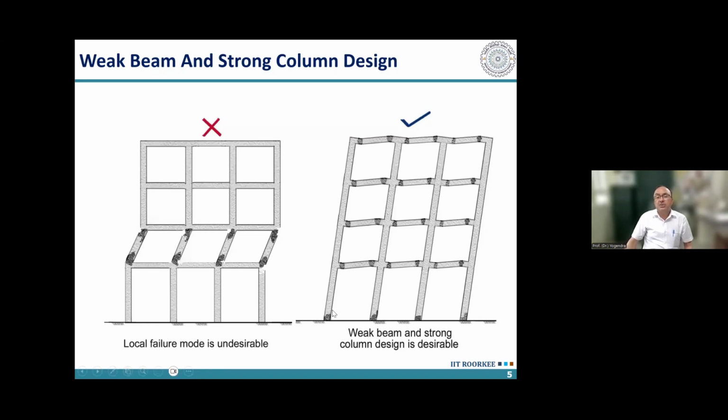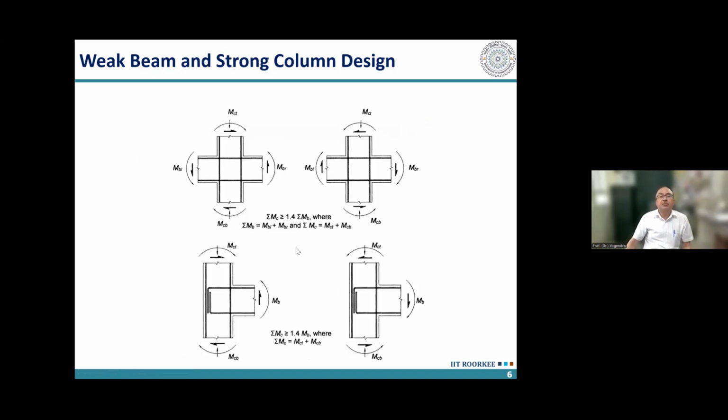Again, we are not making the columns stronger than the earthquake. We are making them stronger than the beams, so that the beams yield much before the failure of the columns. And here we have to understand that the actual capacity of the beams is going to be larger than what we are designing for. That's because there is strain hardening in the steel, and there is variability in the strength. So that overstrength needs to be considered when we are comparing the strength of beam and column. Whatever is the plastic capacity of the beam needs to be multiplied by a factor, and in our code, that factor is 1.4.